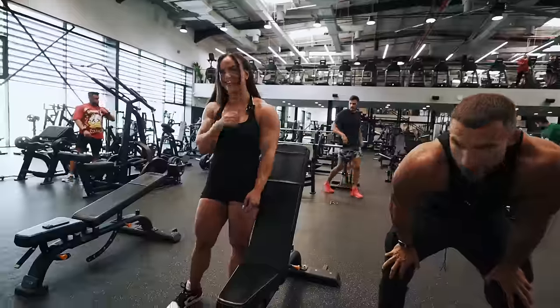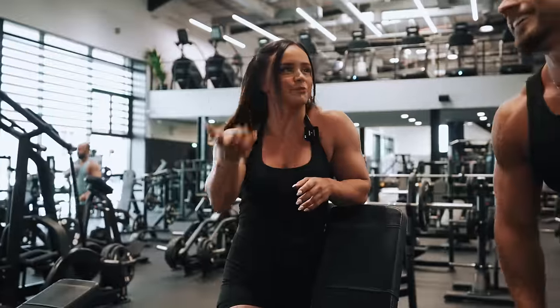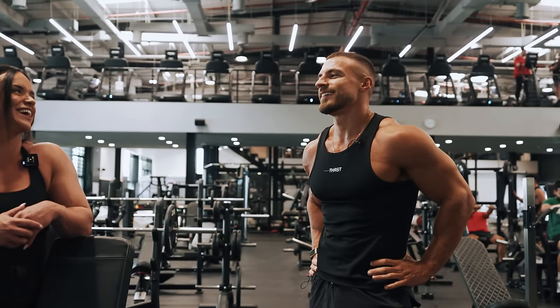Good spot. There's nothing worse when you have a spotter and they're just really bad at spotting. Oh my goodness. But they're helping too much, or? Do you have that? Yes. Yeah. Like everyone I know. It's like too helping too much.